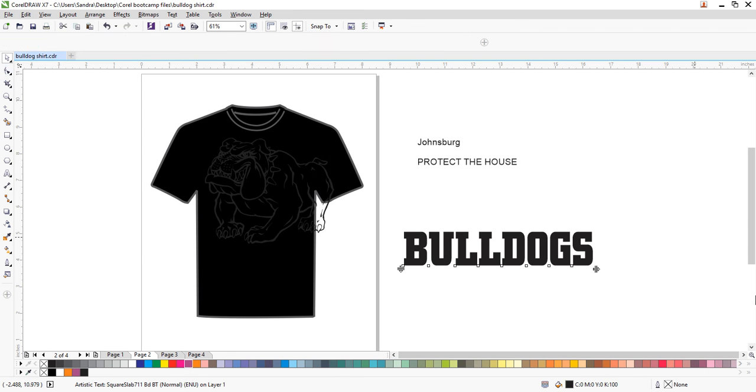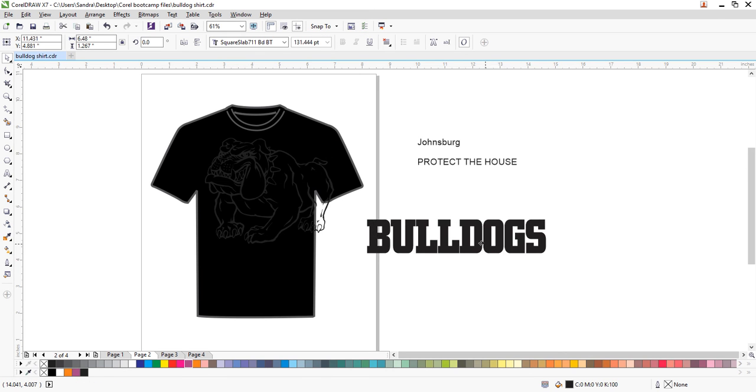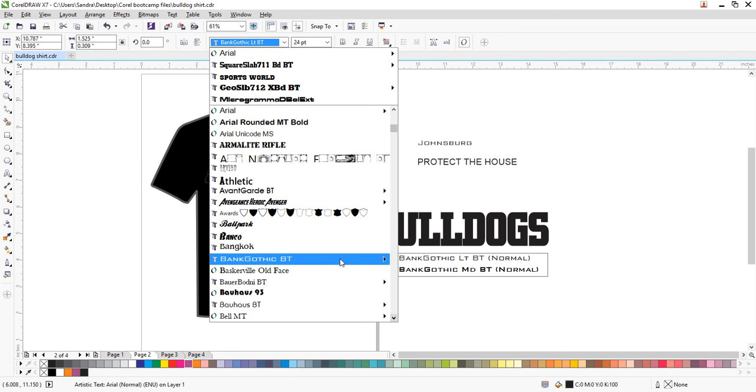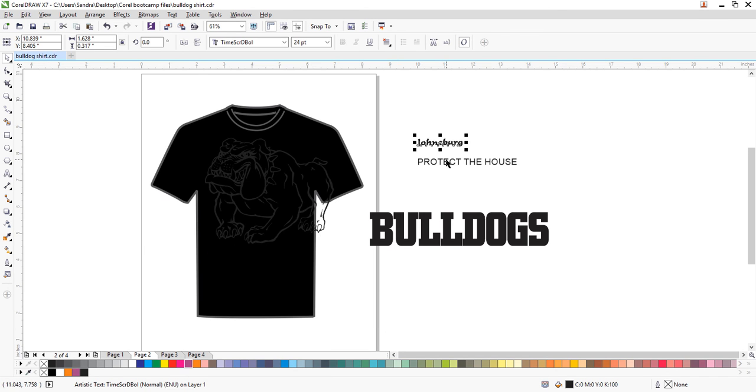And I'll even move it a little bit closer, and you click the shape tool and you kind of squeeze it closer just so I have the least amount of space in there. But you want a little bit of space just so it doesn't bleed together totally, but a little bit of space is okay to have it in there. And then this, we want Johnsburg to be kind of a rough, let's see what we have here, maybe something like this, so it looks kind of rough on that, you know, kind of tone. That way it gives you a little contrast between the solid font here.